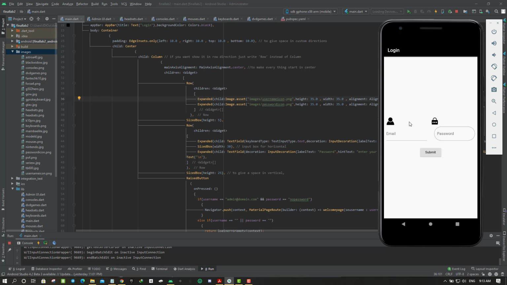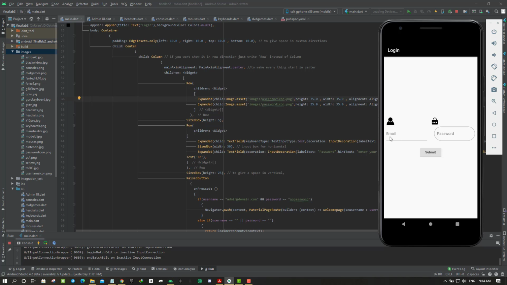What Expanded does is basically prevent the widgets inside the body from going outside the body border. Sometimes you don't need Expanded while the widget is not going out of the border, but in case it does, you should use it.